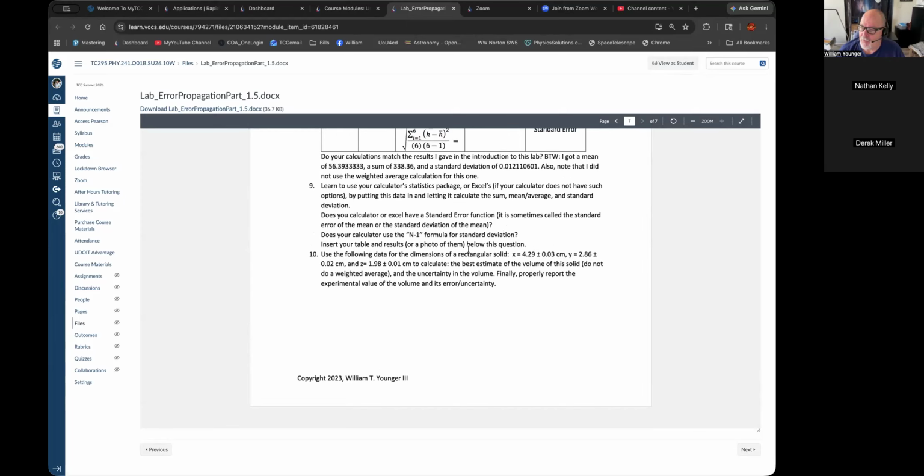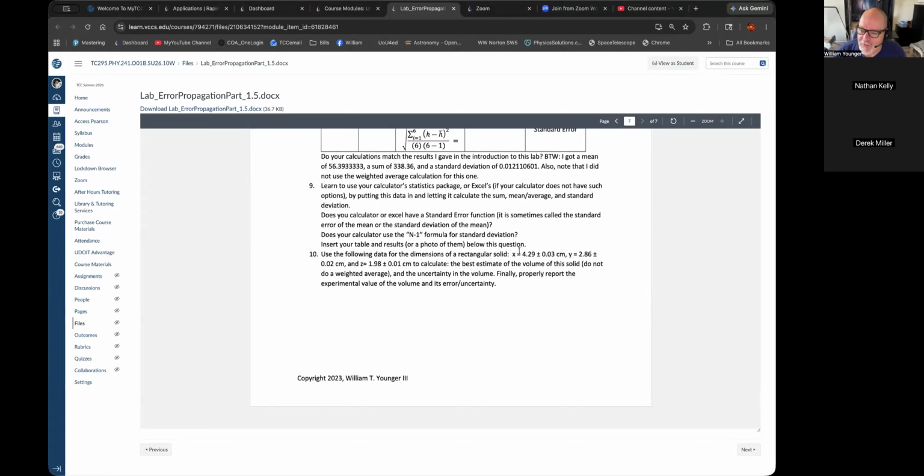Then you'll add those three fractional errors and take the square root, and that'll give you the fractional error of the volume. But that's not good enough because the fractional error is going to have no units. You can't put something with no units after the plus or minus with something with units. So you've got to now take that fractional error and calculate the error from it. And you do that just by multiplying. Remember, the symbol is sigma v over v, which looks like if I just multiplied by v, I would have the sigma v. That's exactly why the symbol is the formula.